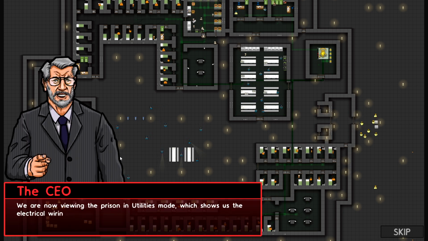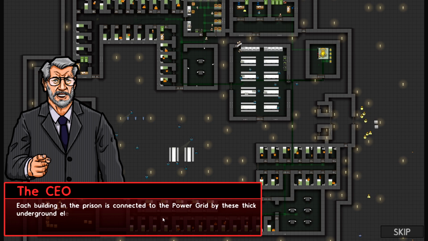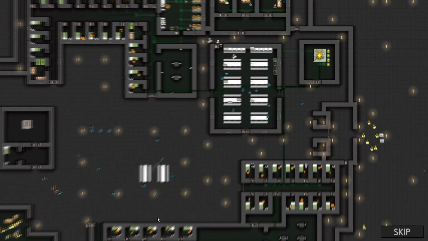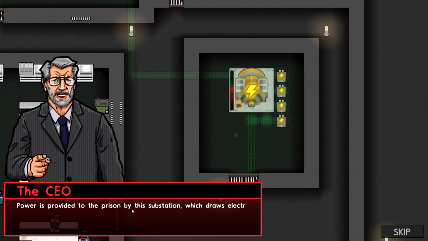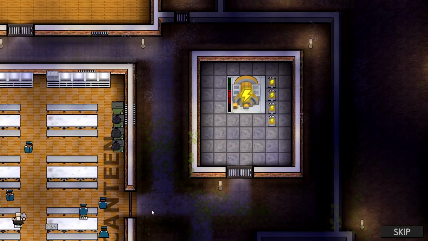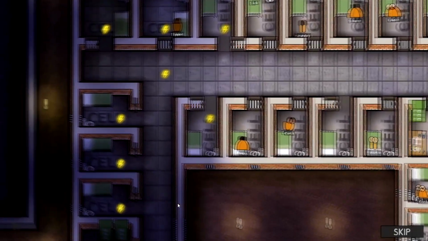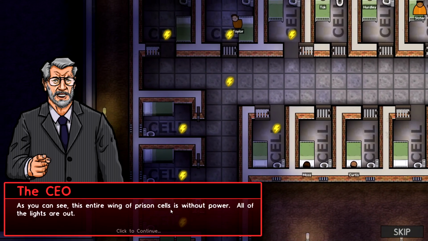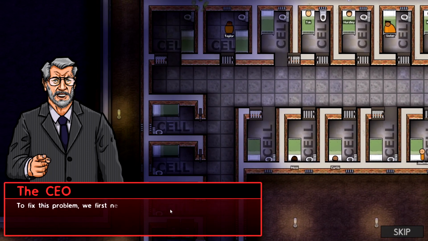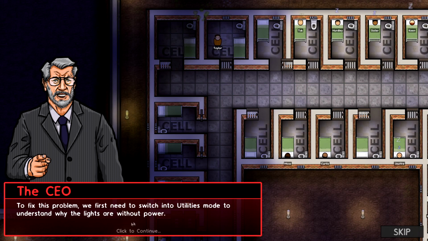We're now viewing the prison in utilities mode, which shows us the electrical wiring layout for the entire prison. Each building in the prison is connected to the power grid by these thick underground electrical cables. Power is provided to the prison by this substation, which draws electricity from the national grid. As you can see, this entire wing of prison cells is without power. All of the lights are out. To fix this problem, we first need to switch in the utilities mode to understand why the lights are without power.